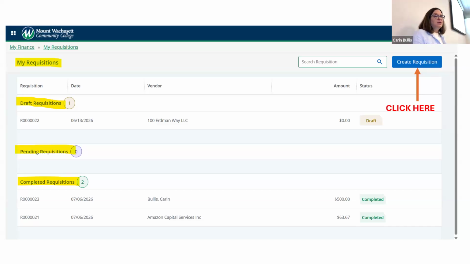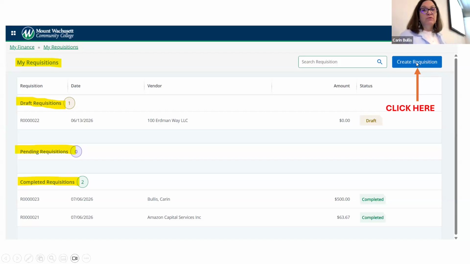Anything in pending is anything that you've submitted and it's pending approval, and your completed requisitions. So there are different categories that will show up on the left-hand side. I'll cover creating the requisition more later. As we do more, you're going to see more activity appear on this dashboard.